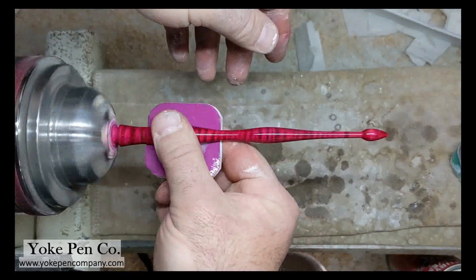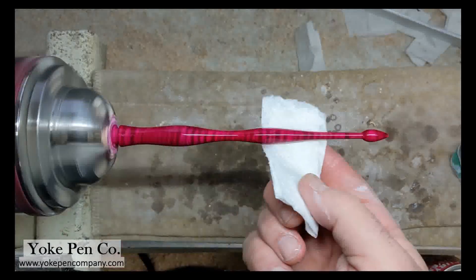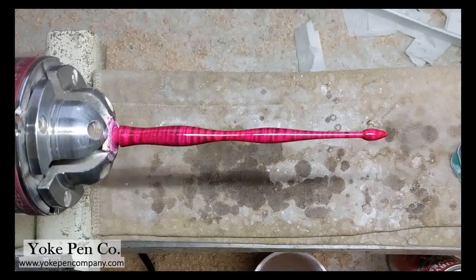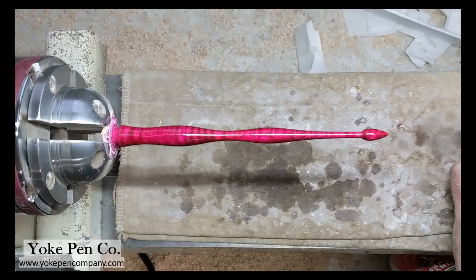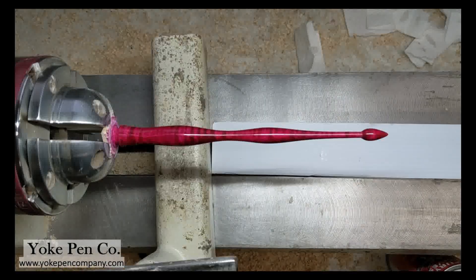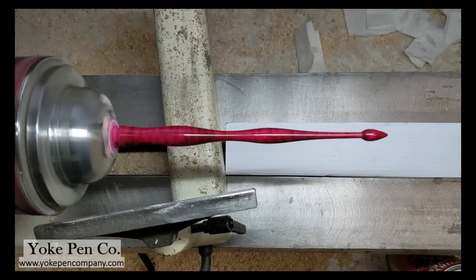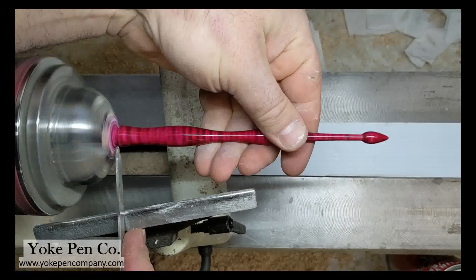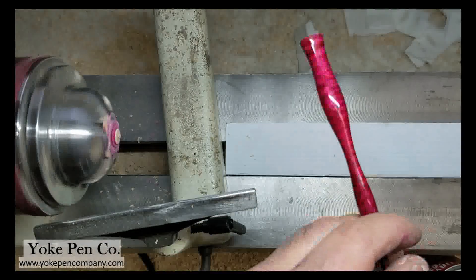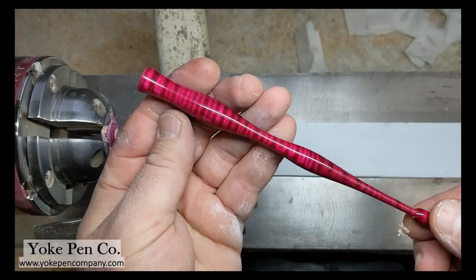Giving it the last bit of wet sanding, I'm drying it off now — water can hide blemishes, so you dry it and look at it. I look at the white reflection of light through the pen, searching for any obvious bubbles or errors. Now the pin is wet sanded and I'll cut it off the lathe using a parting tool, parting it off so it's no longer attached to the waste block mounted in the chuck. There is the finished turning, dyeing, and finishing of the pen.